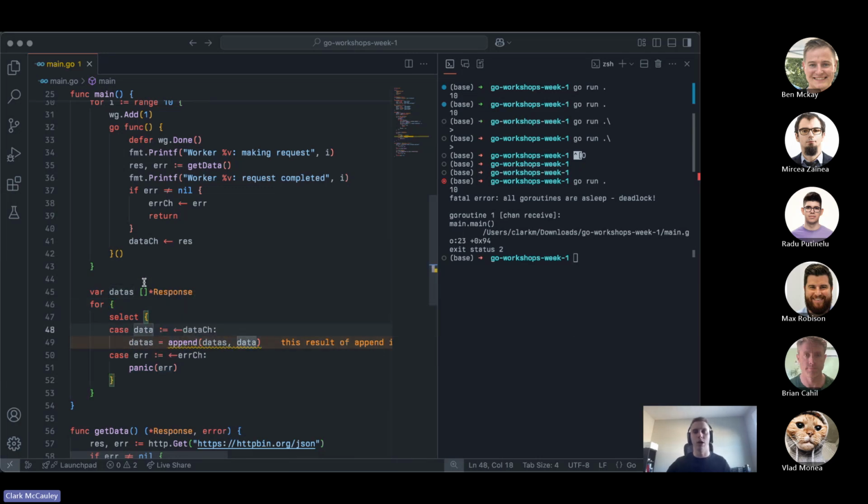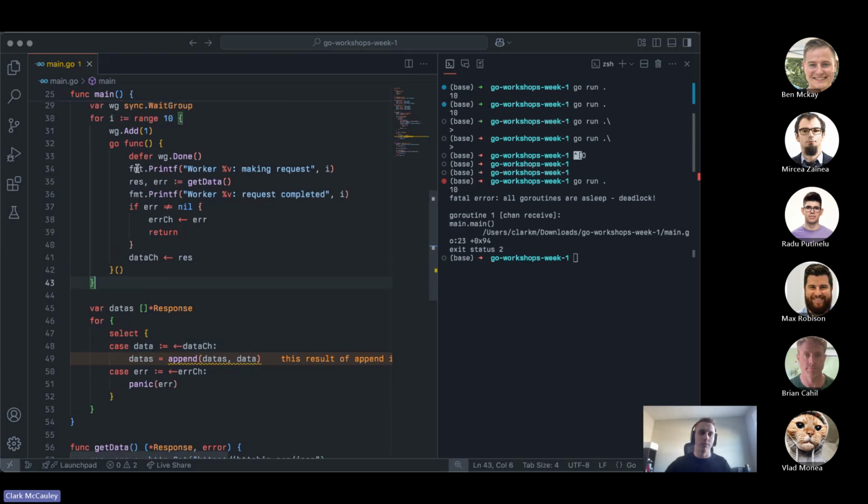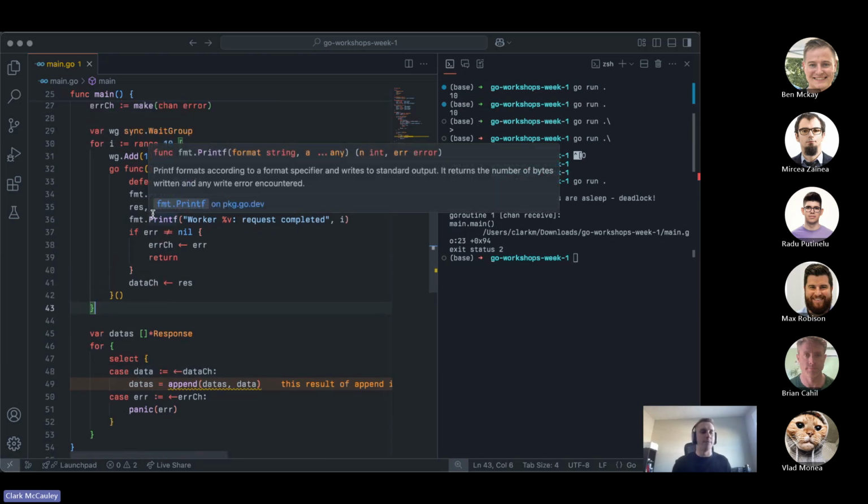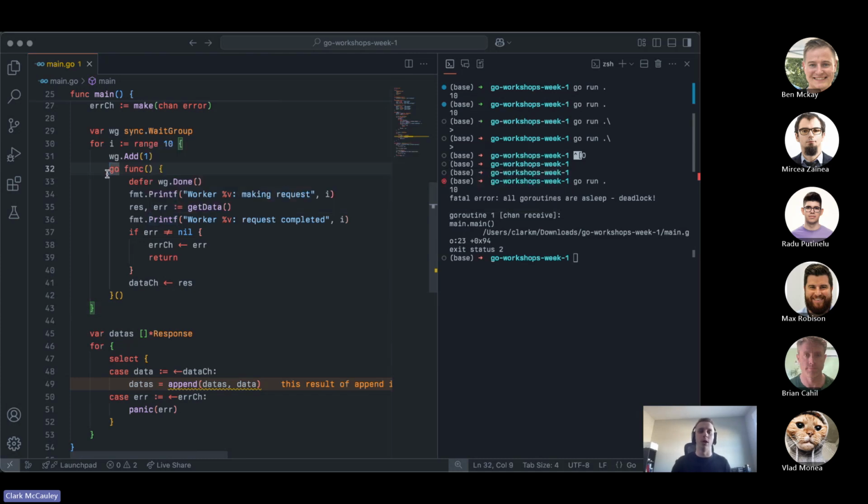So we learned about the close call for that, but when do we close it, right? One of the rules for close that we talked about was the sender should always be the one closing. But what if you have 10 senders, which is exactly what we have in this case? You can't close the channel 10 times. And how would you even know from one of the Go routines that it was safe to close without talking with the other Go routines?